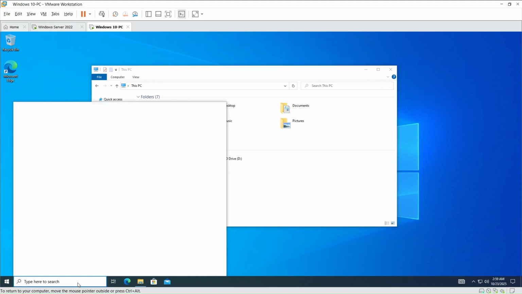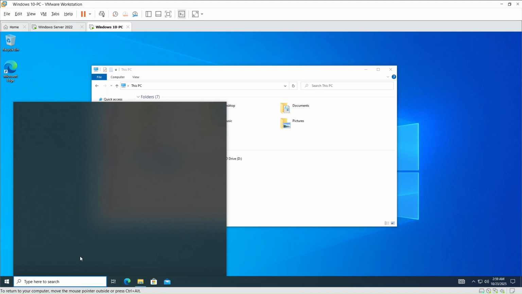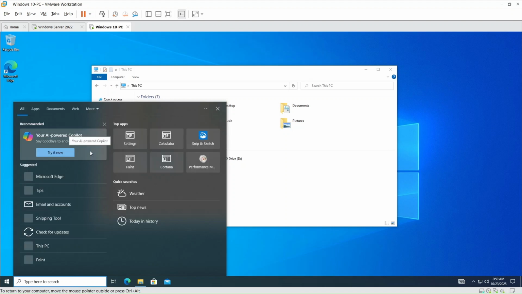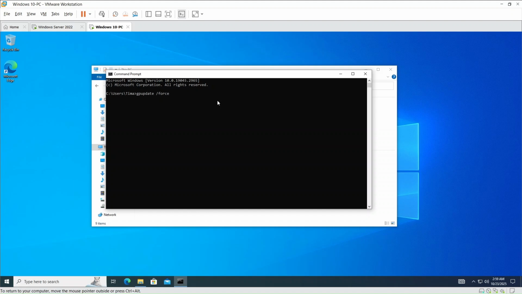Go to your CMD. On the CMD, we will write gpupdate /force to implement it. We are updating the policy now. It's successfully updated.